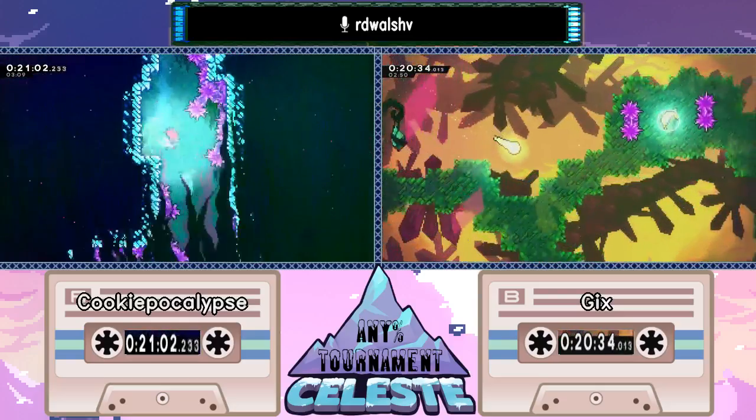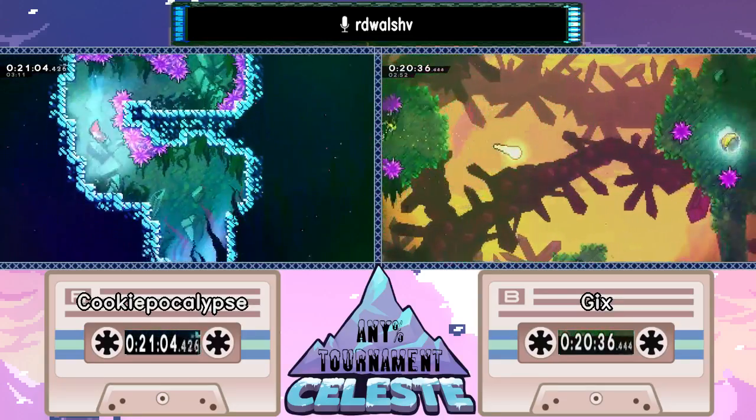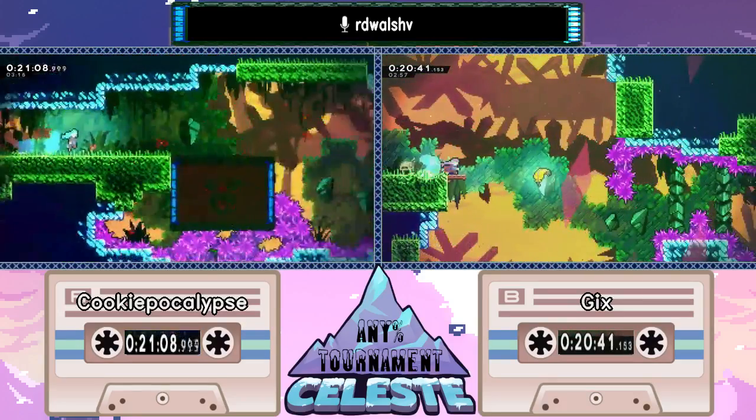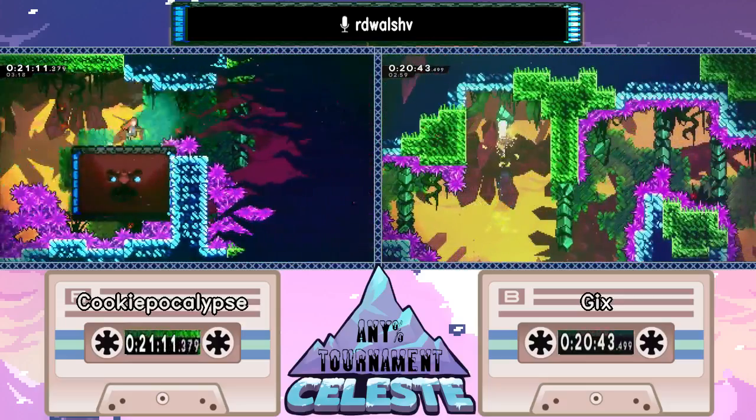Cookiepocalypse is taking it safe on this screen, not going for the full dev-intended skip through that level, just taking the first 2, then taking the checkpoint. Respect that.